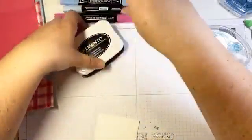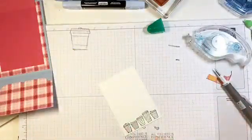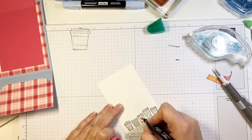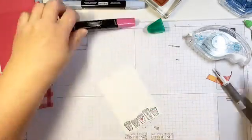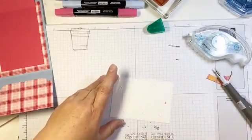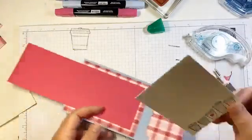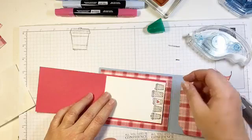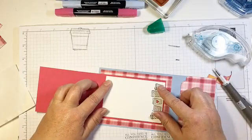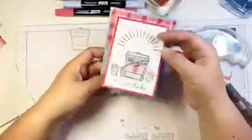So let me get this out of the way. I'm going to take and color my little heart on this cup, just so that it kind of stands out a little bit. And then we're going to add a little bit of glue. And we're going to pop this on here. Just like that. Now this is not going to have equal borders because this is the panel that I miscut. Okay. All right. That is that.